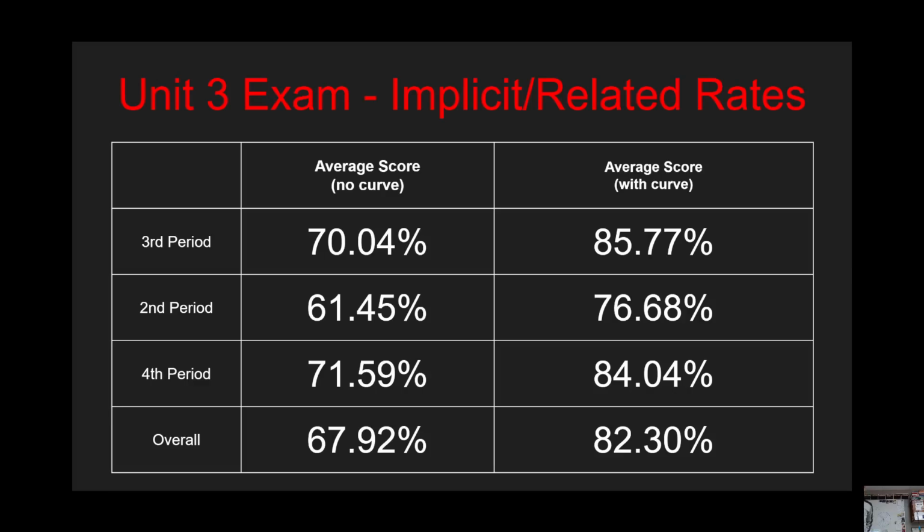Second period, I don't know, but y'all had almost. Actually, you ended up having the highest score after the curve. How do you think that you had a lower score before the curve but a higher score after the curve? I think it means fourth period must have had more people make 100 and the curve didn't do anything to their grade. But whatever. Anyway, if y'all have any friends in second period, please tutor them. 'Cause I don't know why theirs is so much lower, but anyway, that's where we're at.